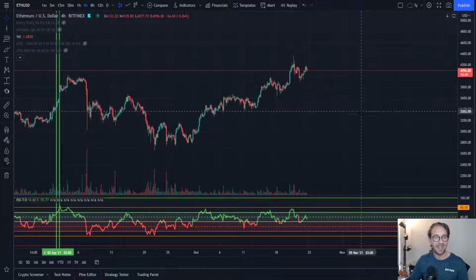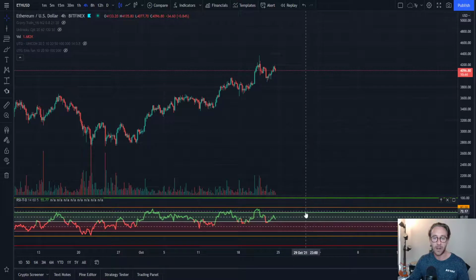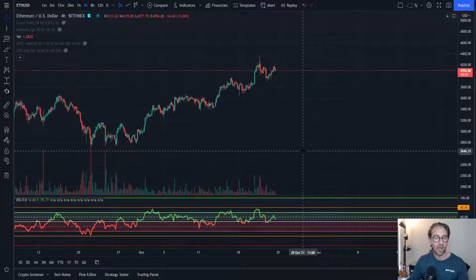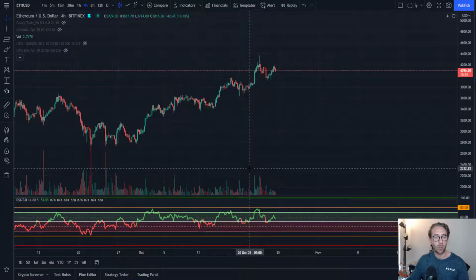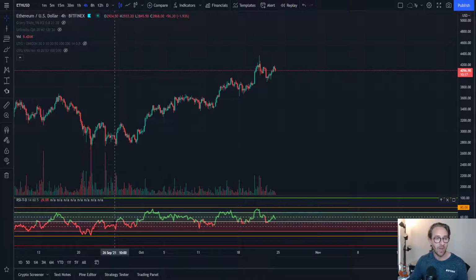So let's talk about increasing your chances of a winning trade using the RSI. As I said, we've got the 70, the 30, and the 50 median RSI. In simplest of terms, when we see price action or our RSI trending above the 50 RSI, you can see that we've got this green bar here and this green line. Anything above the 50 RSI triggers a green line, meaning that we are, in very simple terms, in a bullish uptrend. We are seeing bullish momentum. And conversely, when we are below the 50 RSI, we consider that to be bearish RSI territory.